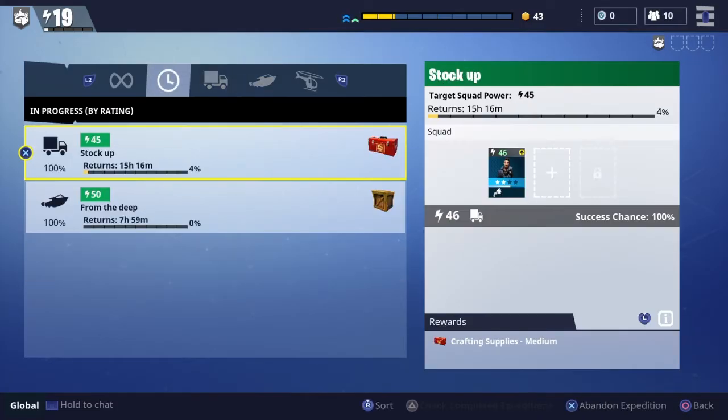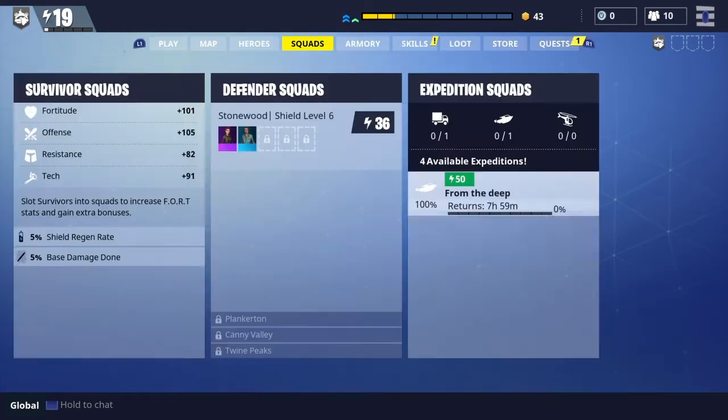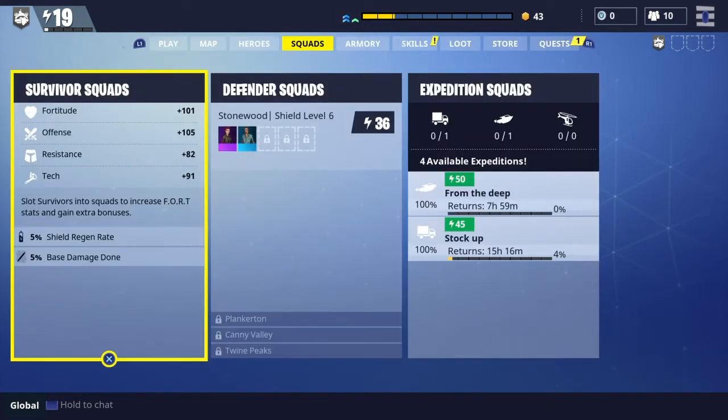So, if you go over here to in progress, it'll tell you, hey, you've got 7 hours and 59 minutes to do this one. Woo. So, check back in 8 hours, go to school, work, take a nap, whatever. Anyway, so, pretty cut and dry for that.